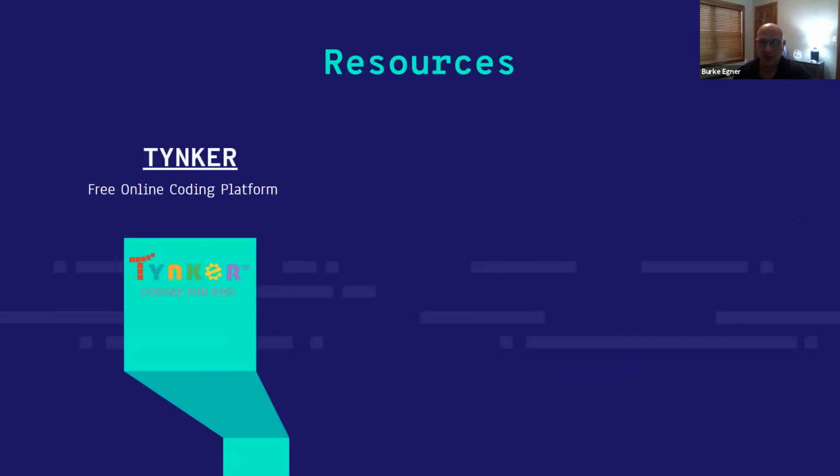All of the resources that we have available to you, we're going to talk about and show you where they're at. We use Tinker. I teach 6th and 7th grade, and Tinker is a free coding platform for what we're going to do. Now, Tinker does have some pay-to-play options. There are some great opportunities in Tinker, but it can get expensive depending on your budget or where you want to go. You can come up with full coding curriculums, but we can do everything that we need to do tonight and everything you want to do in Tinker for free.